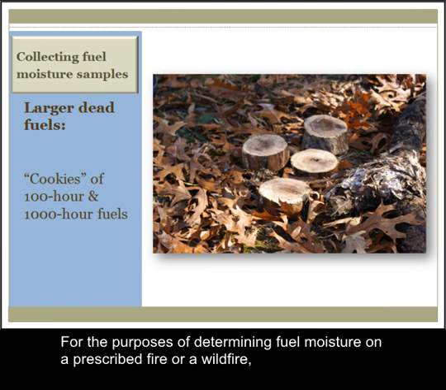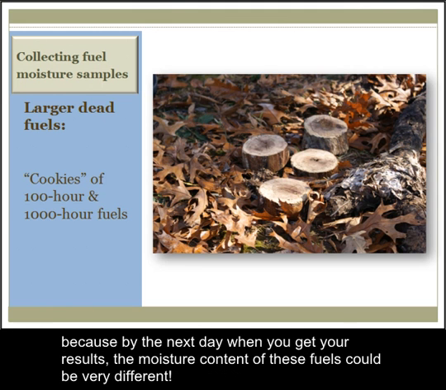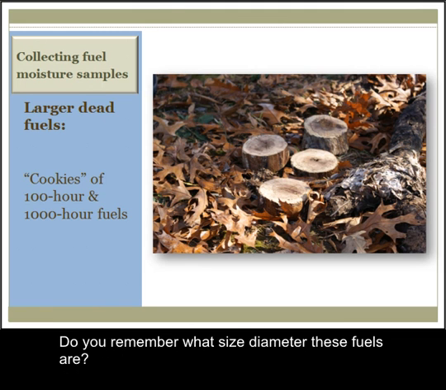For the purposes of determining fuel moisture on a prescribed fire or wildfire, the amount of time it would take to get results from the oven drying method makes it impractical to use for the smaller dead fuels, because by the next day, when you get your results, the moisture content of these fuels could be very different. Therefore, we'll just cover using the oven drying method for the larger dead fuels, 100-hour and 1,000-hour fuels. Do you remember what size diameter these fuels are?